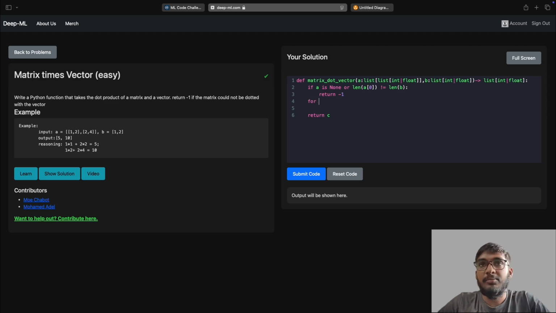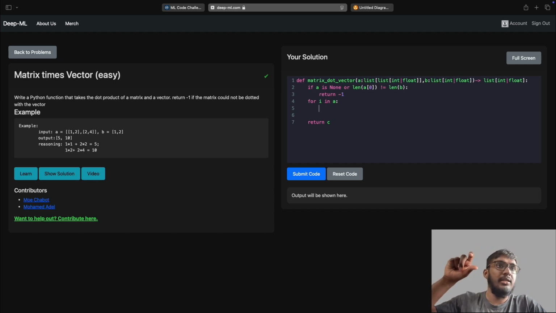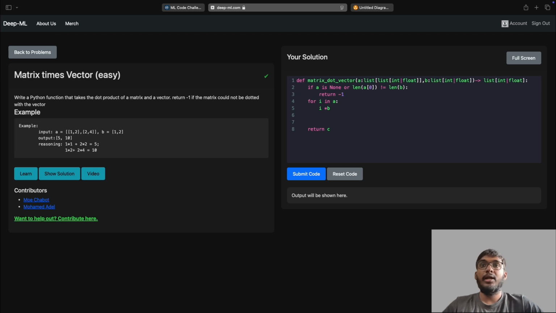So for example, if we try to print, for i in A, what we'll be getting is that i is a list of each row in the matrix, and for each row we have to multiply with the column, which in implementation means i into B. And this should be a number.